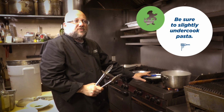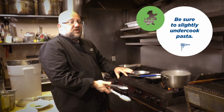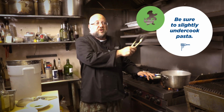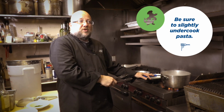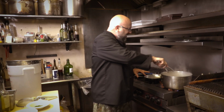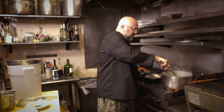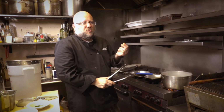Now, there's a couple reasons for that. First, it's going to continue to cook a little bit while it's cooling off. Secondly, you're going to reheat it again when you plate it with your shrimp Amelia. So if you already have overcooked pasta, by the time you're trying to plate your dish, it's just going to become even more overcooked. And so we like to cook it a little bit under, or as the Italians say, al dente, to the tooth.